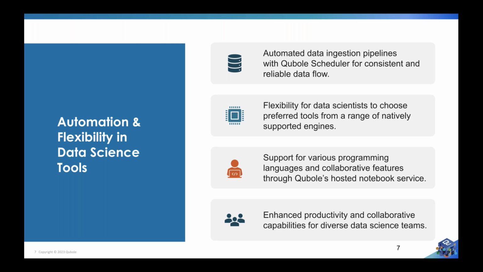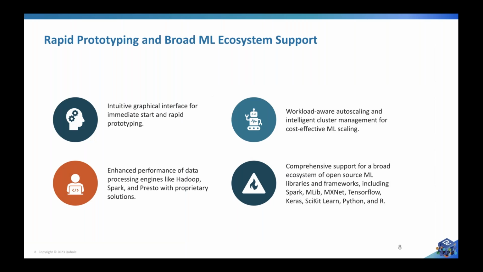I was talking about rapid prototyping, because machine learning is all about trying out different things. How does Cubol help you there? I spoke about the workbench and other things, so you have a graphical user interface where you can do a lot of prototyping. Second, it has engines like Hadoop, Spark, and Presto, which help you do it faster, because the engines are built to process the data faster. And I was talking about FinOps, which I'll cover in the next few slides as well. These are automated and built in, so you need not worry about the infra side of it and what the end cost would be. That's inbuilt, so you can do that.